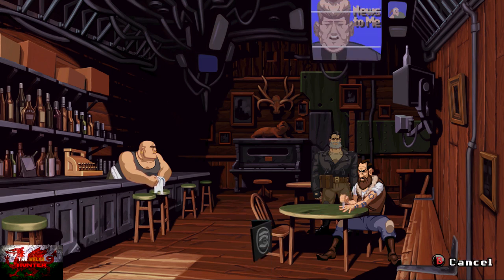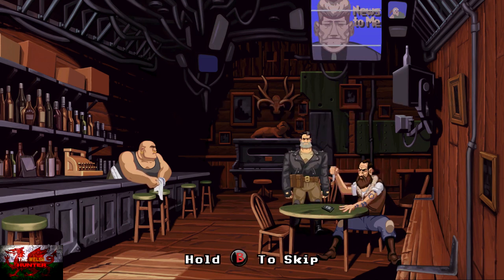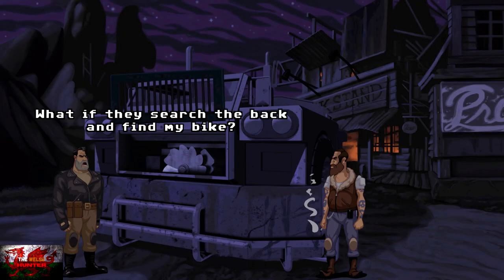Anyway, moving on, we're going to be using the police badge, or the ID we just got from Miranda, and we're going to use it on Stabby McJoe right there.